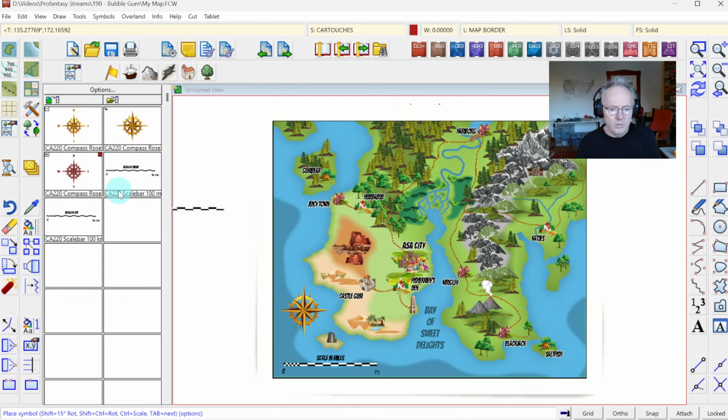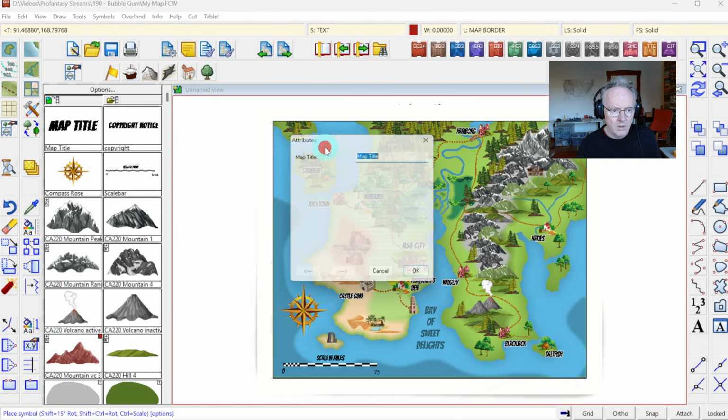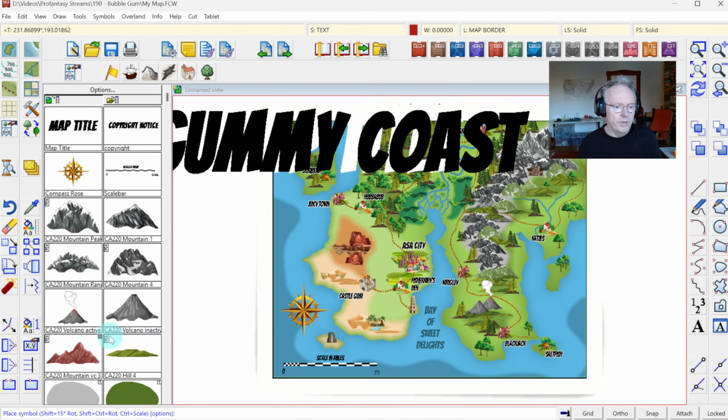And we are almost finished. We do need a bit of a map title. Let's put it in here to start. And how are we going to call the map? The Gummy Coast. Let's call it the Gummy Coast. Ooh, that was a bit large.